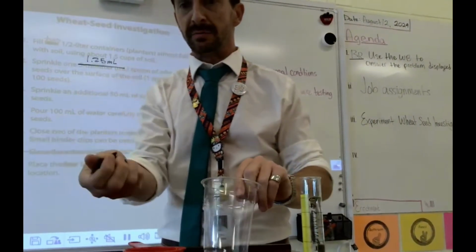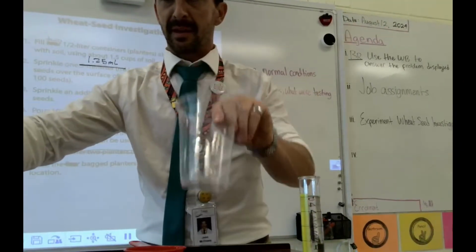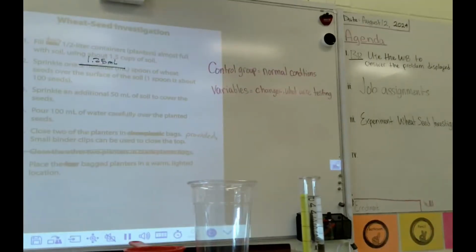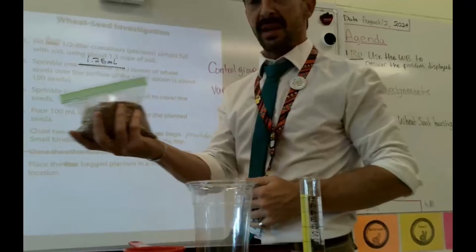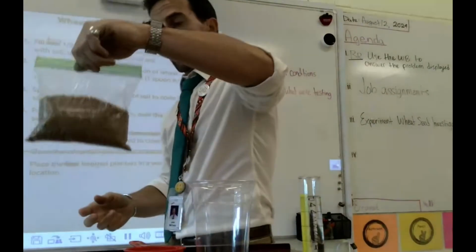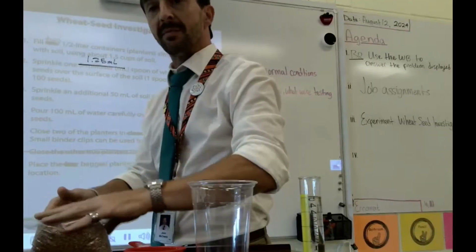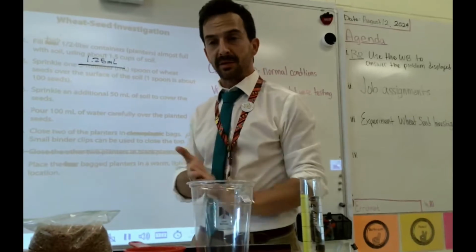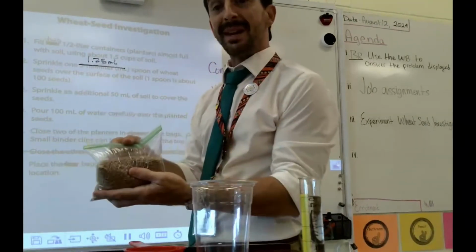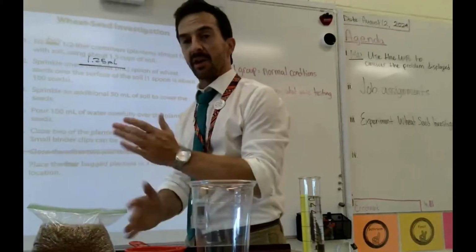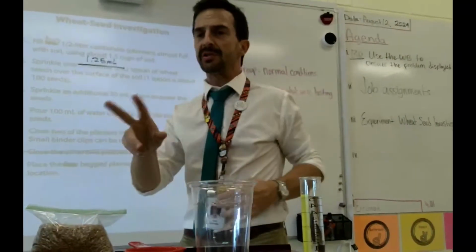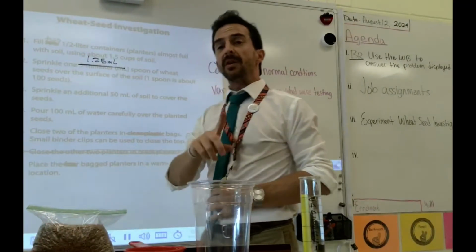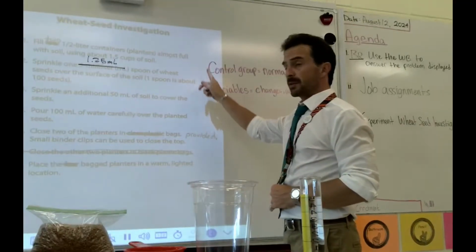So today we're going to do an experiment where we set up three groups. We're going to plant wheat seeds in 2 cups using some soil, our cup here, and we will put some wheat seeds on top. Now, if you don't know, wheat is a plant that is grown, and wheat plant is what we make most of our bread products out of. So loaves of bread, if you like waffles or a lot of cereals, those are going to be made from these wheat plants that we are going to be planting today.